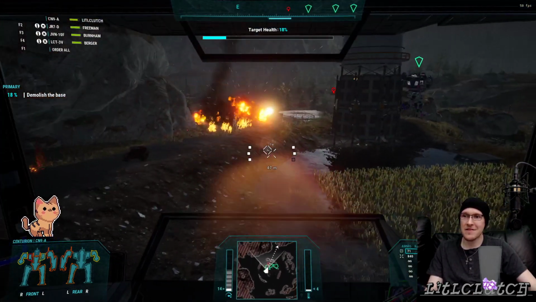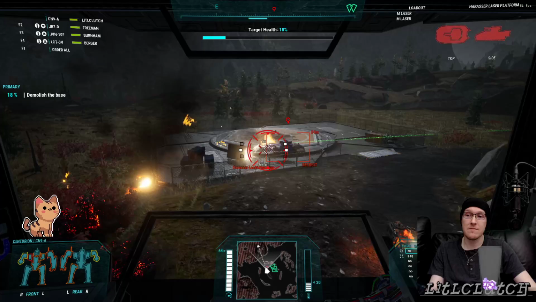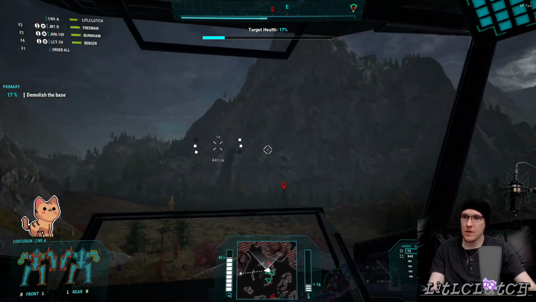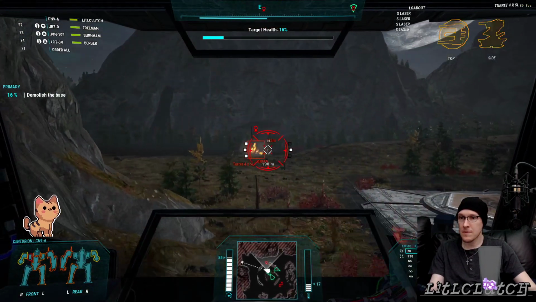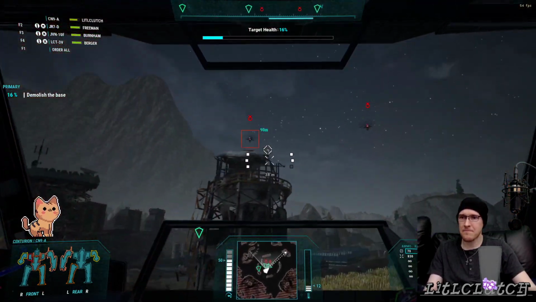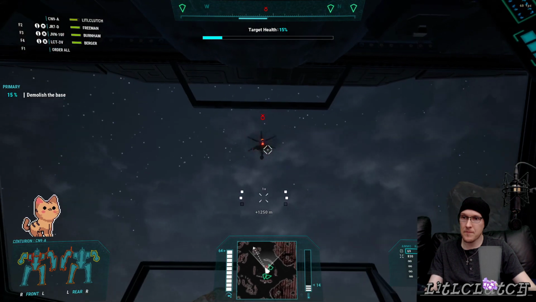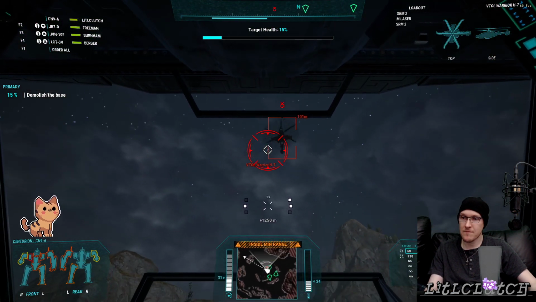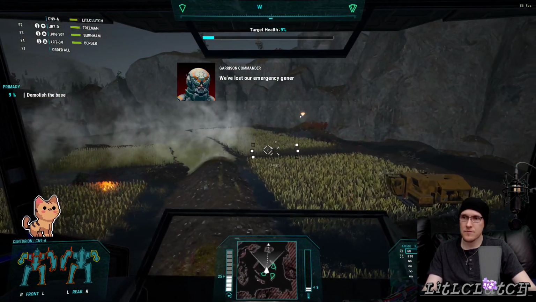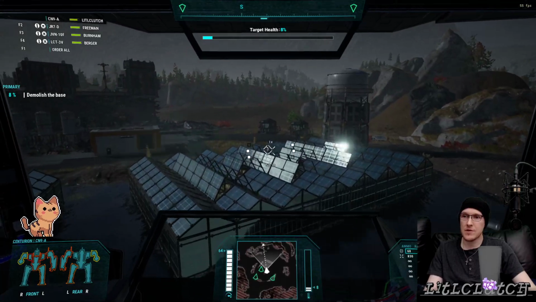Gotta love the turret, the guns that are on the articulated arms. Makes it so much easier to hit. And miss, too. Target destroyed. Alright. Target acquired. Target destroyed. Whoa, way too high. Target acquired. We've lost another radio tower. Target destroyed. We've lost our emergency generator. Let's walk through the base through some heavy damage.